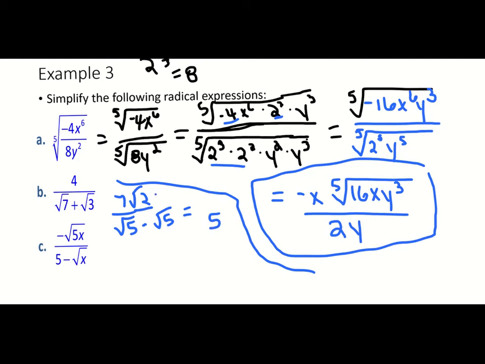Now, whatever I do to the bottom, I have to do to the top. So on the top, when you multiply radicals, you multiply the numbers underneath the radical together. So I would keep the 7, and then we're going to have the square root of 2 times the square root of 5, which will give me the square root of 10. And if I needed to, I would simplify that, but it's not simplifiable, so I would leave it like this. So square roots are a little bit easier. All right, next, we're going to take a look at b.